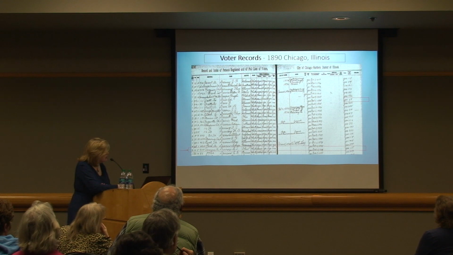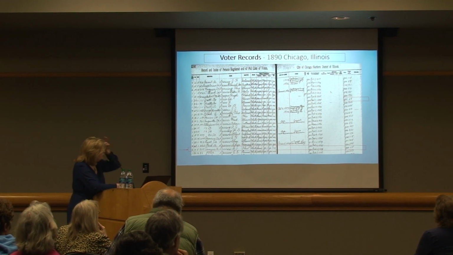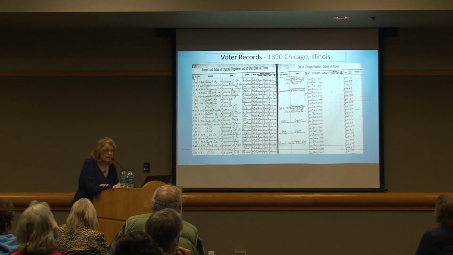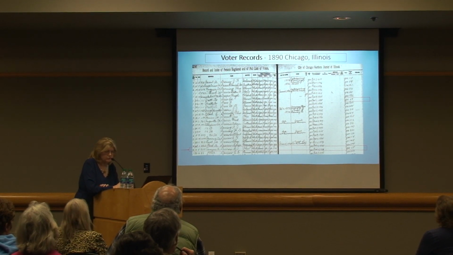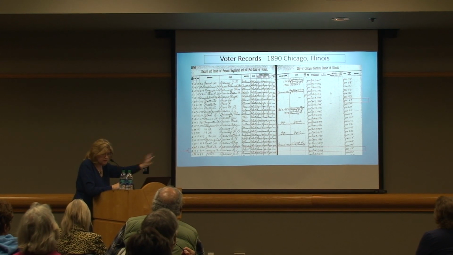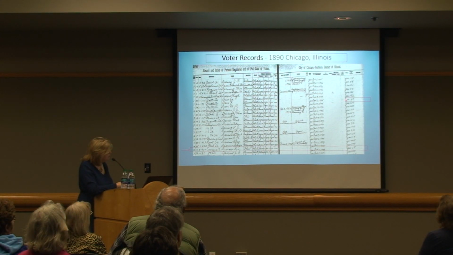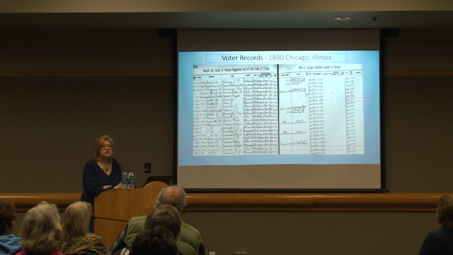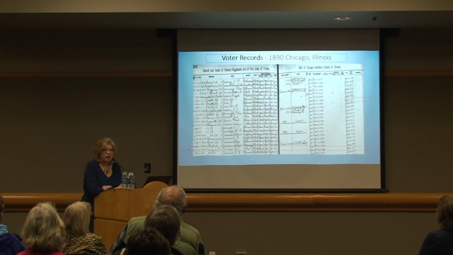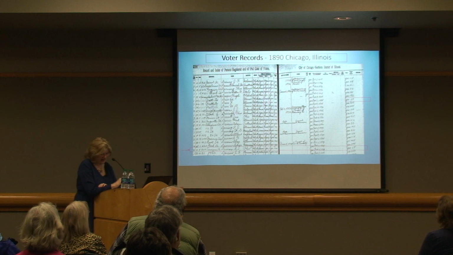One of the things that they asked in this particular voter record was, when was the last time you registered to vote? You had to register multiple times. Not like California, you just register once and then you find out he voted in the last election. And look, he had ballot number 68 also. So I guess Chicago had problems even back then with their voting.